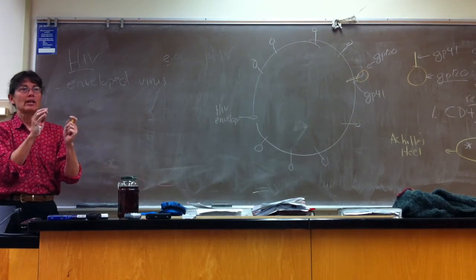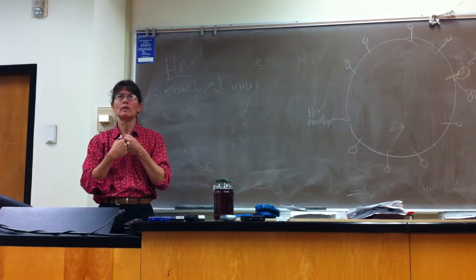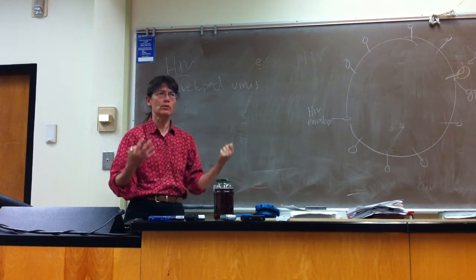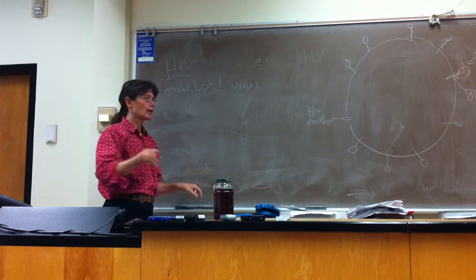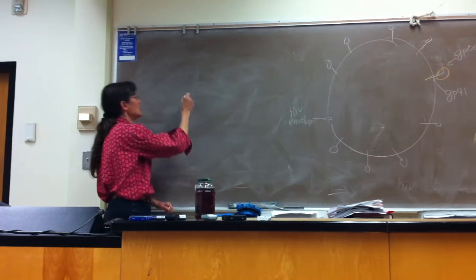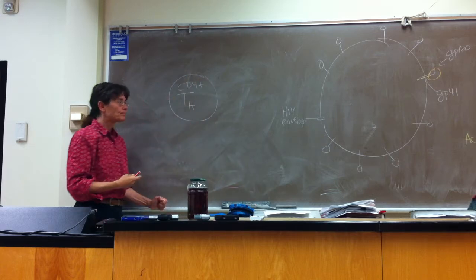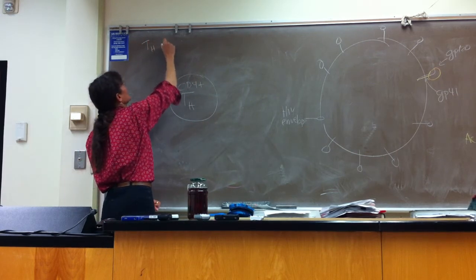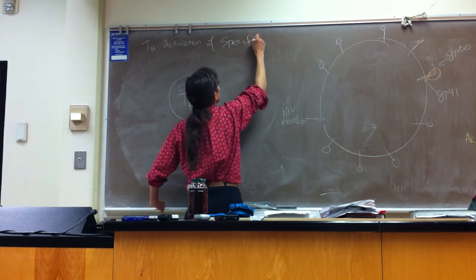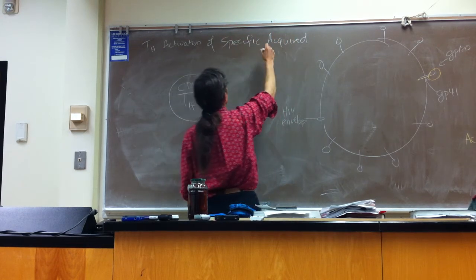Now, we're going to jump ahead here, you guys. I'm going to give you just a little overview of how T helper lymphocytes are involved in the immune system, just so we can appreciate how HIV destroying T helpers cripples our immune system. This is a topic we're going to come back to, but we'll give it to you right now, just so it's bubbling on the back burner. So if we look at the crucial role of the CD4 positive T helper lymphocytes in activation of specific acquired immune responses, a topic for the end of the semester, but just so you're thinking about it.